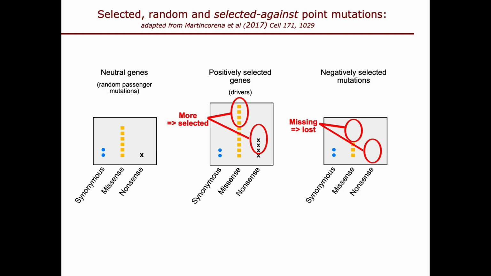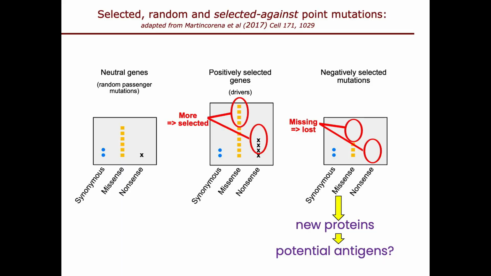Now, this is important in the context of an immune response to cancer, because people who believe that there is an immune response to cancers tend to invoke the idea that when proteins are changed by mutation, they will excite an immune response and they'll be selected against. In other words, that cancer mutations should be selected against where they change protein structure. And so if you have a gene which doesn't participate in cancer, you should find that mutations will be selected against if they change the amino acid sequence.